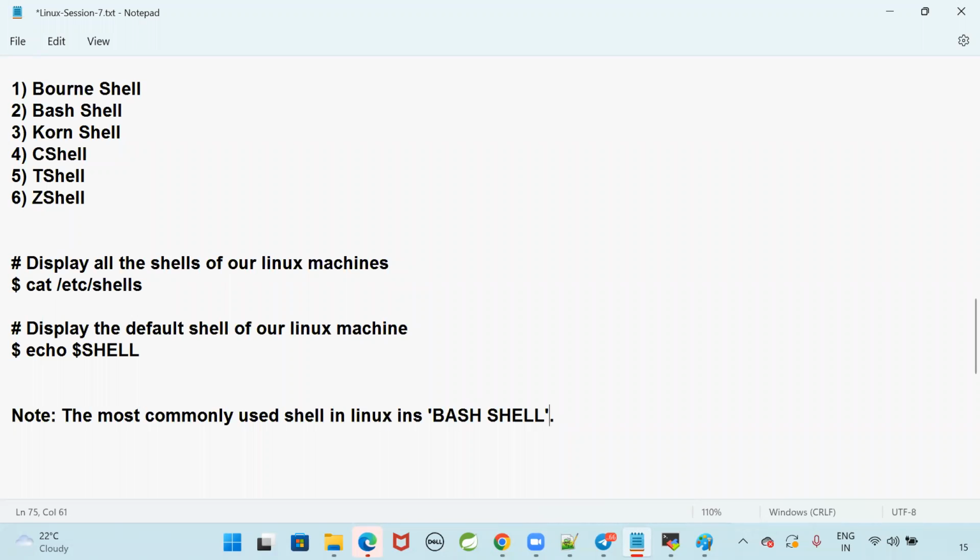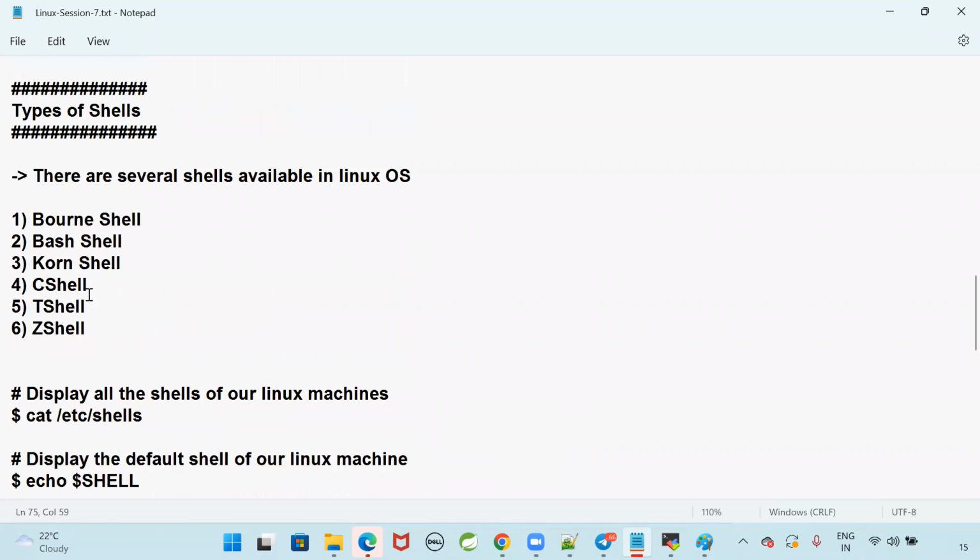It is more powerful than other shells available in Linux. So that's why people use bash shell, and that is the default shell available in our Linux machine.